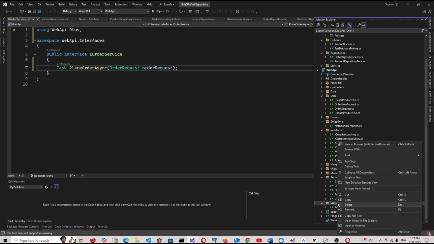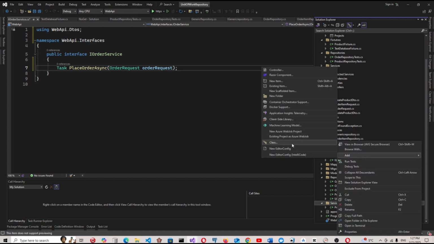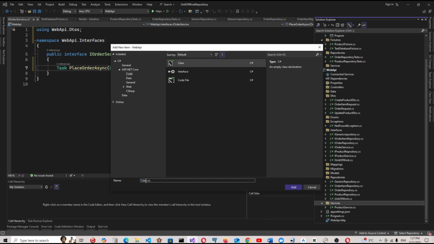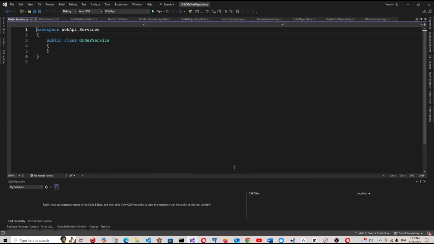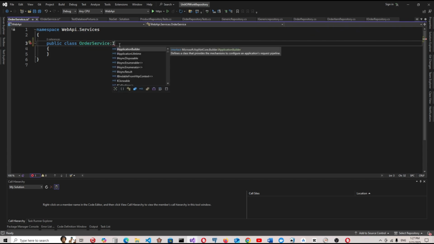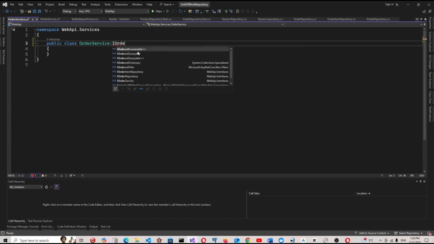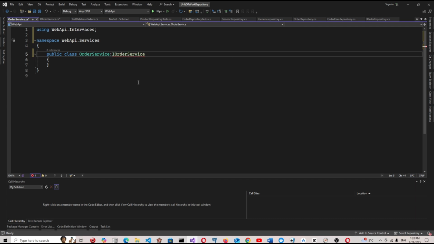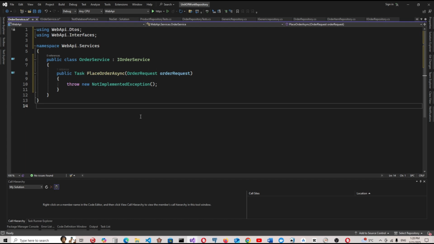For the service you can add a new order service, and this order service interface will be implemented by the order service class to implement place order.